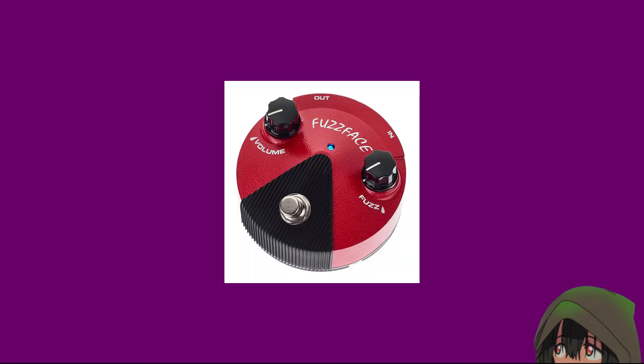The final pedal in this category is Fuzz. Fuzzes can sound great — I personally really like them — but they are very wild. They can make your guitar sound really muddy and unclear, they play very weird with chords, they are very unique and have a lot of personality, but I do not recommend you start out with one of them as your introduction to shaping your guitar sound.